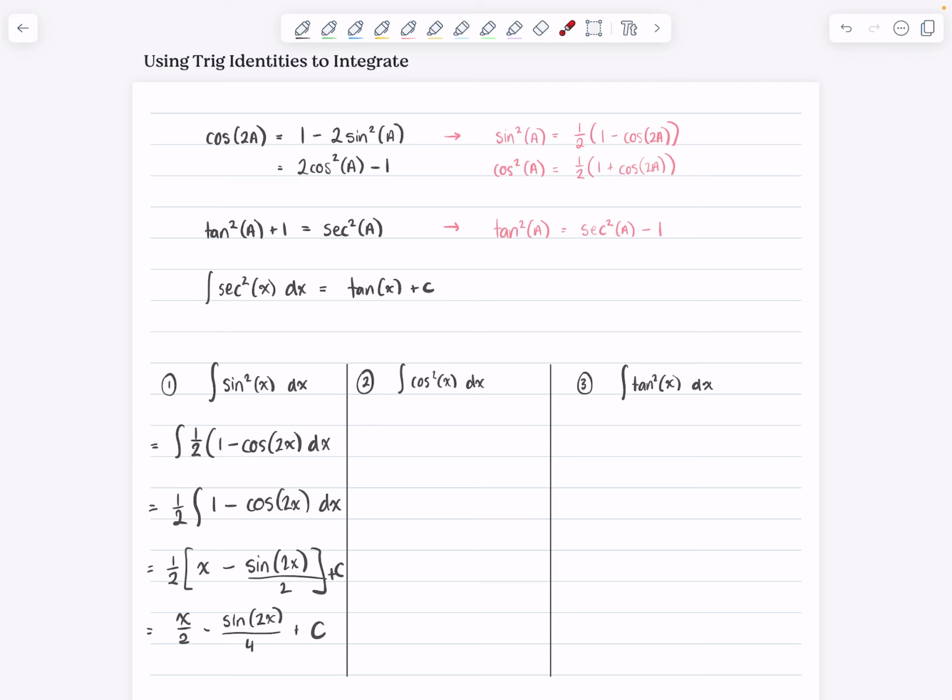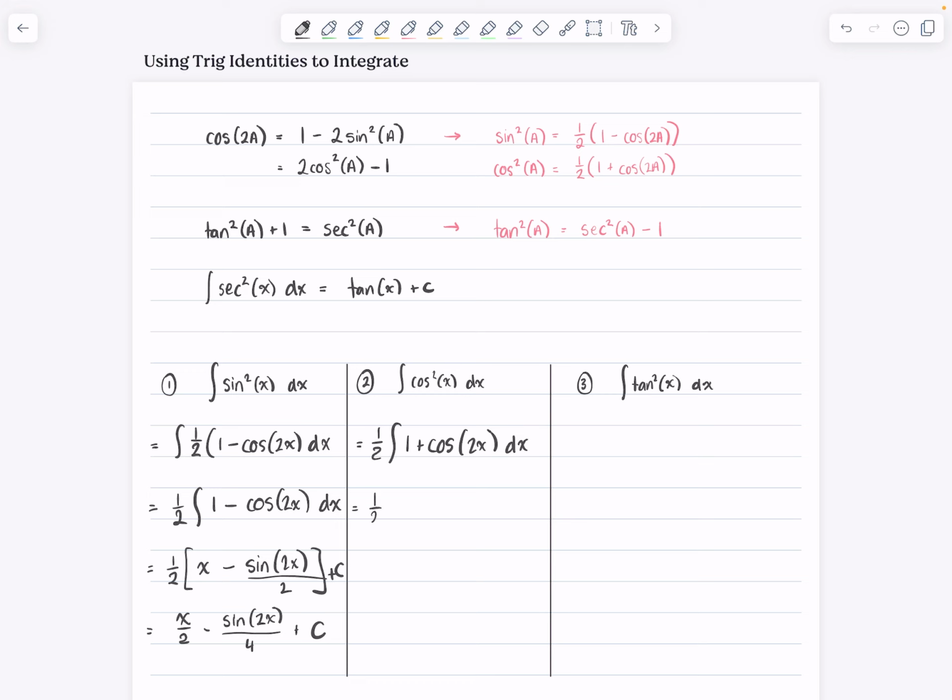Very similar vibes for question 2. If you want to have a crack at it using the substitution up here that we see, which is another rearrangement of this trig identity, then feel free to go ahead, just replace your cos squared a with this expression here. If you're not confident and want to watch another one, I'm going to dive on in now. So we're going to have the same thing. I'm going to be replacing the cos squared x with this expression here. I'm going to skip a step though. I'm just going to straight away pull the half outside of the integral, kind of just like I did between these two lines. So I'm going to have a half out the front of the integral of 1 plus cos of 2x this time.